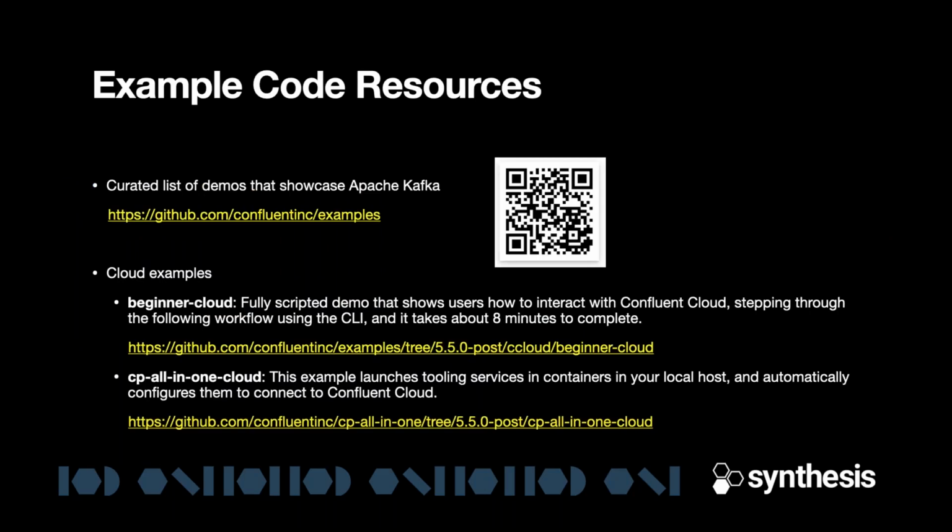All right. In terms of example code resources, there's one very good one from Confluent called examples. In fact, the one I'm using was initially from that, and it covers a lot of stuff, so that is a great source of information. There are also cloud examples. There's one called Benedict Cloud, which is great. It's done by Tim Berglund, and it's a story about more or less what I showed, but going much deeper in terms of working with the Confluent Cloud CLI tool. It creates clusters and it tears them down.